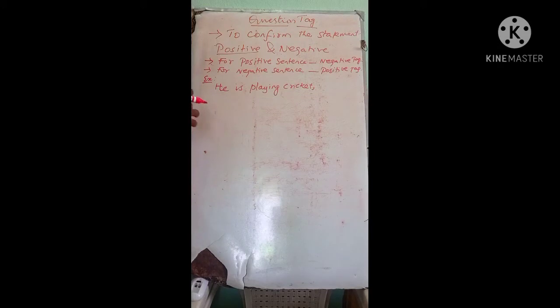Negative words means the words which give a meaning that the action is not being done, or we are supposed not to do the work. There is no negative word here. The negative words are: no, never, not, none, seldom and little. If you find this type of words in a sentence, that is a negative sentence. Let me write in the next example what the negative words are. Here we do not have any negative words, so this is a positive statement.